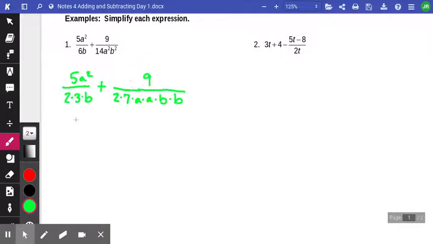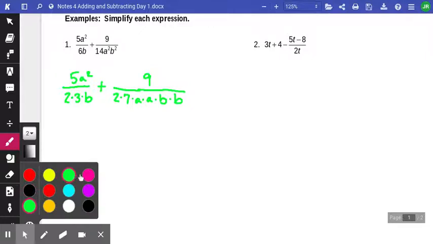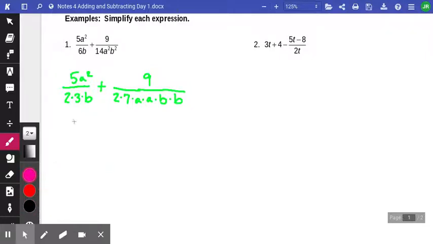And remember, when we add and when we subtract with fractions, we need to have common denominators, which means their denominators have to have the same factors. So we need to make the denominators match. And if they don't match, we multiply the other fraction by whatever it's missing, and we multiply that on top and bottom. So notice that these two fractions both have a 2 in the denominator. But this fraction over here has a 3 and this one doesn't. So I'm going to have to multiply this fraction by 3 in the denominator. And if I'm going to put it into the denominator and it wasn't already there, I'm also going to have to multiply by that in the numerator.